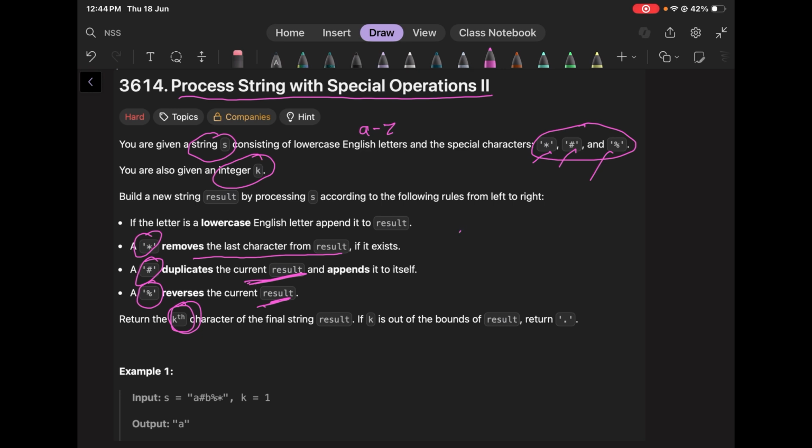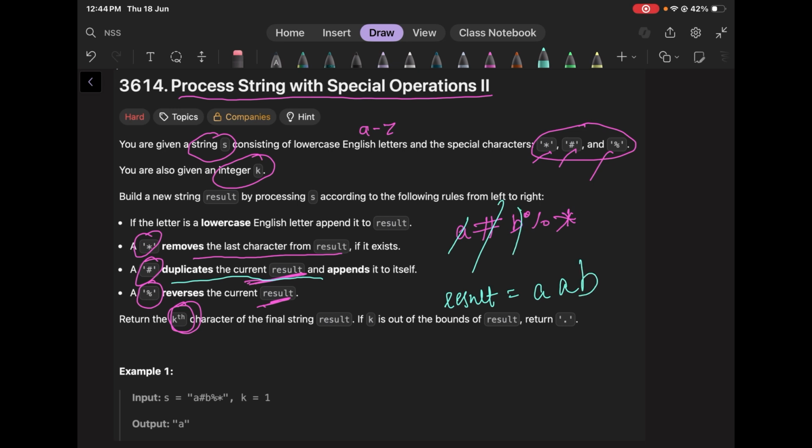My example is a followed by a hash, b, a percent, and then comes an asterisk. When I iterate from left to right, I got a, so I put my result as a. Then I got a hash: I duplicate the current result, so I get aa. Then I get a b, put it simply as b.